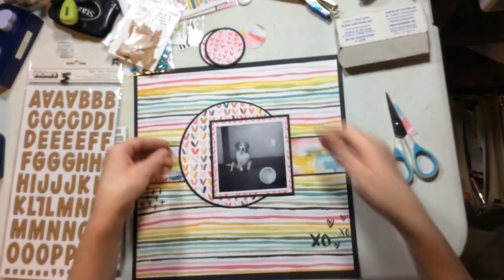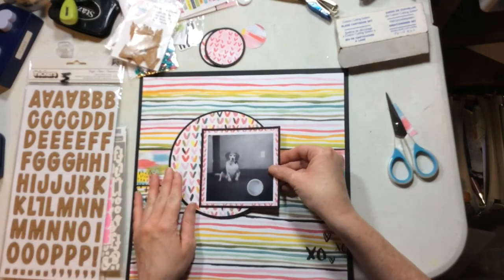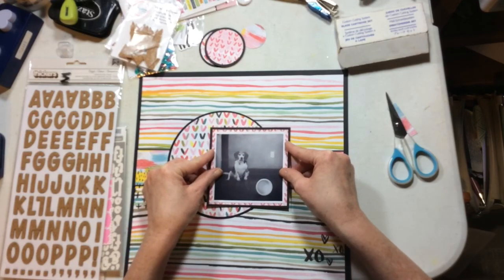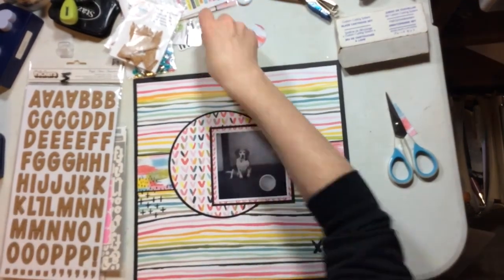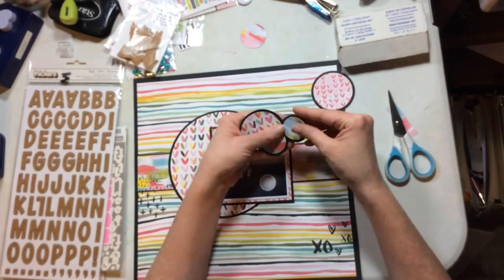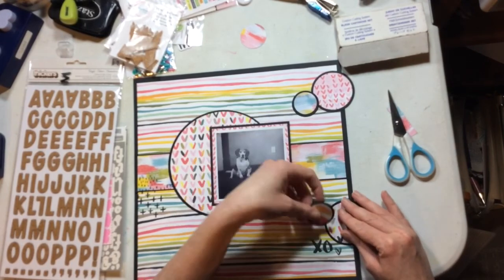So I have this photo here. This is of our dog, and I follow Christy's layout pretty closely, scrap lifting it. Maybe I made it a lot brighter, and I put everything in black and those kinds of things, but I also decided instead of a banner across the middle, I would just do a strip of paper.